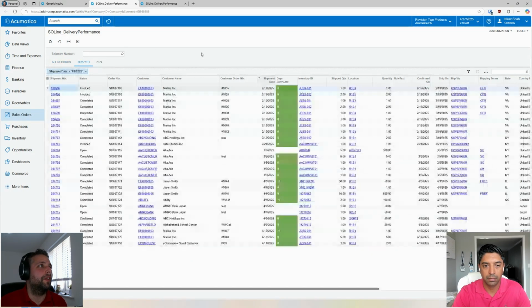If I go to 2025 year to date, because in this demo environment, Nirav, you've got a ton of data. There's 2025 year to date. Now you can see some of these conditionals. For example, this column here, days early late. This column doesn't exist in any database table because we created that logic on that date diff. So we're taking two columns already, confirmed ship date and actual ship date, and we're now showing that as this kind of conditional column that's calculating the logic.